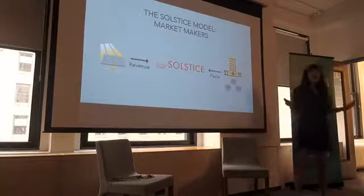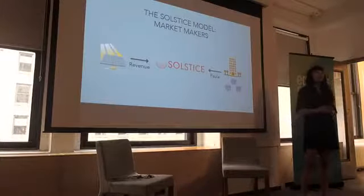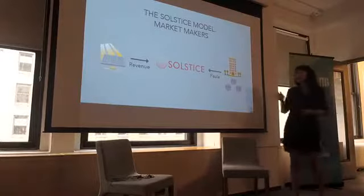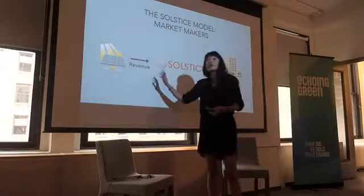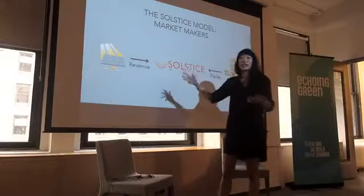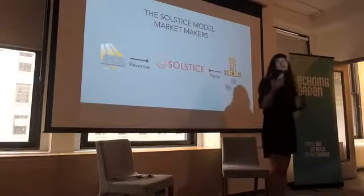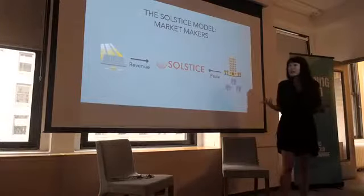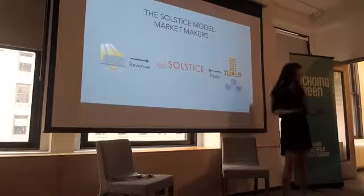But most of us haven't yet, and like no one has heard about it — no one knows what community solar is. And there are solar developers who are building solar farms, and there are hundreds of them out there. They're really good at building and financing solar. Think of SolarCity, Sunrun, SunEdison — a number of companies you might recognize because they've gone bankrupt in the last year.